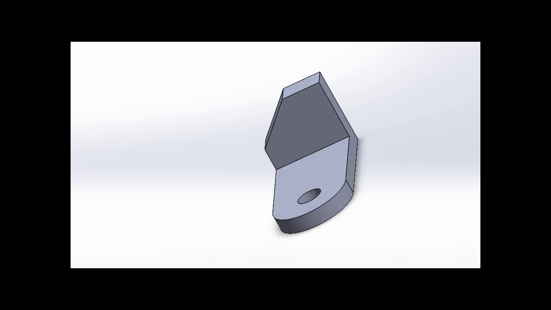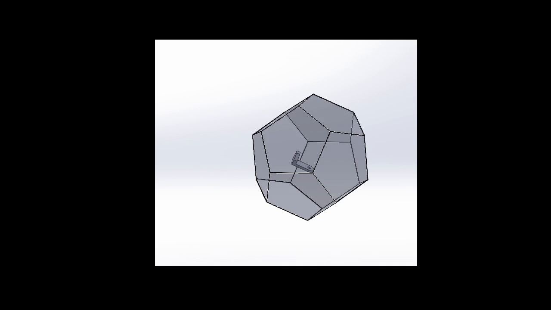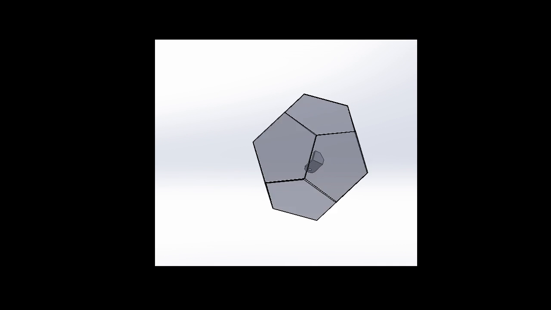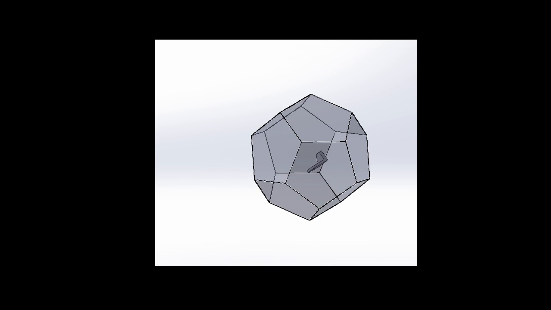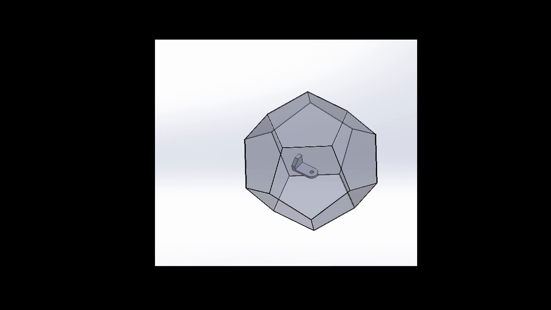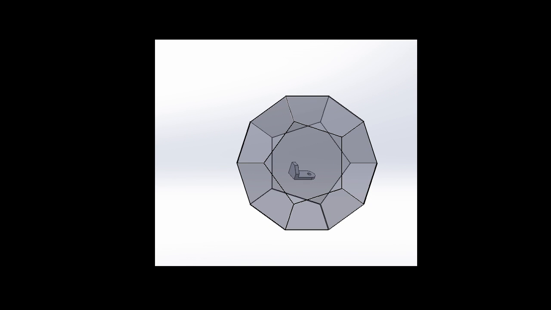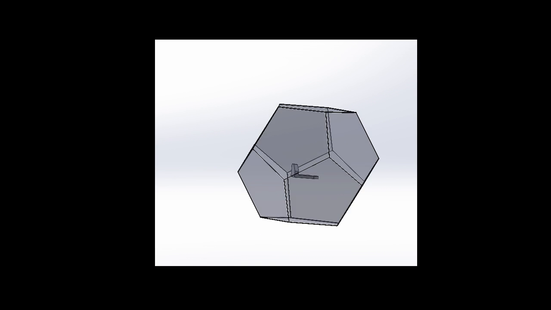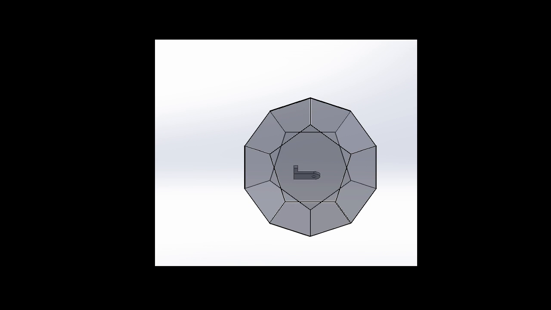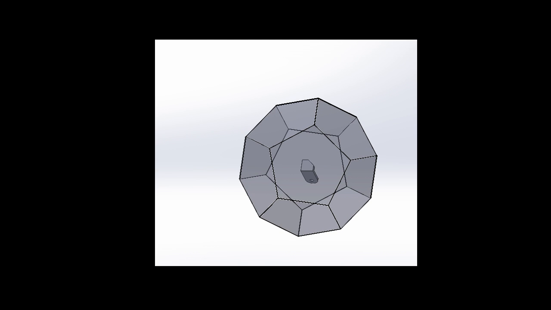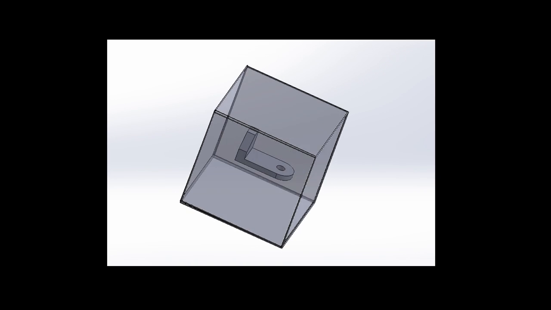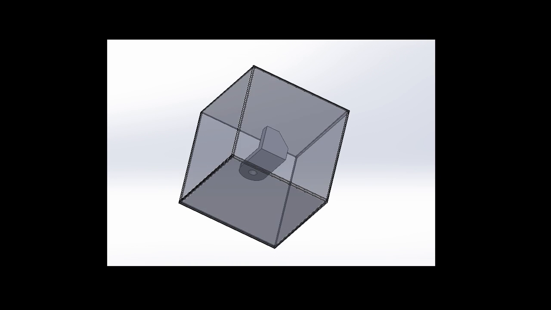For example, if we enclose this object inside a dodecahedron, we now have 12 different planes of projection. I'll now pause at random planes of projection and show you the views that we obtain. Look at the views and tell me if that information will be useful to you when that object is depicted as a two-dimensional drawing, compared to what if the object was kept inside a box.